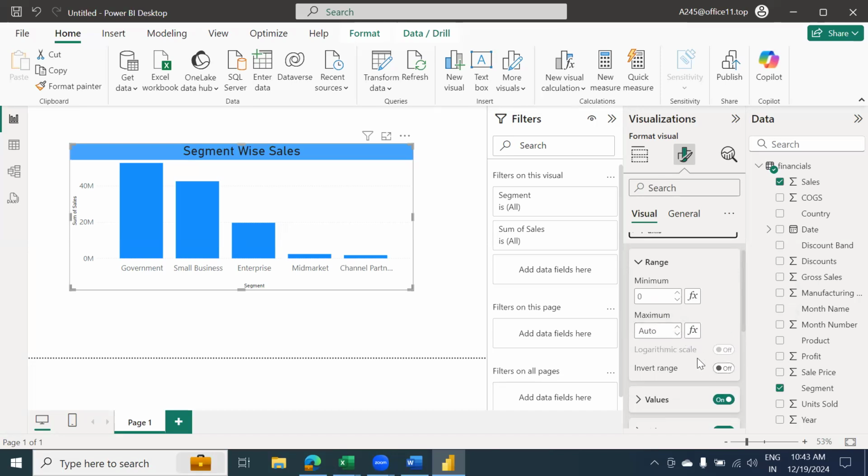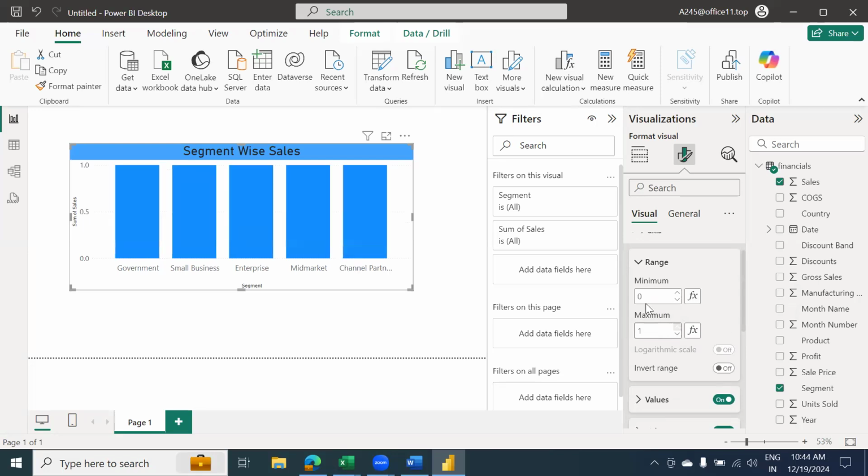Let's come here. Sir, can you see this here? So minimum, I kept it as 0 and the maximum I kept it as 1. So now my entire visualization is changed. But here, let me change this to auto.